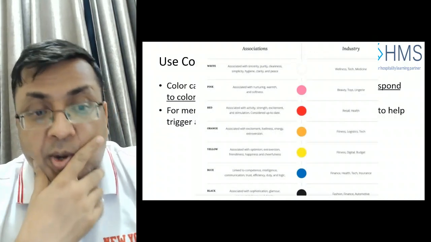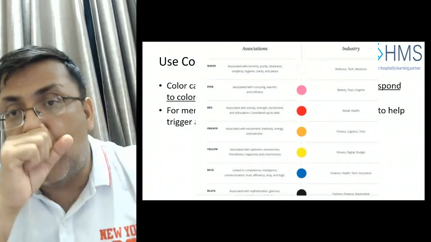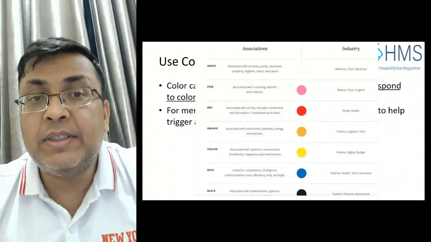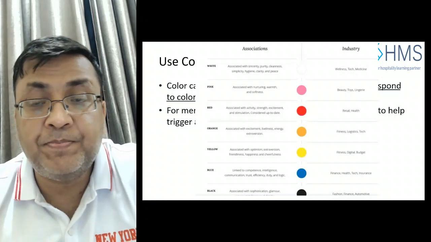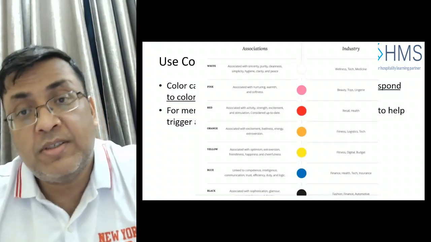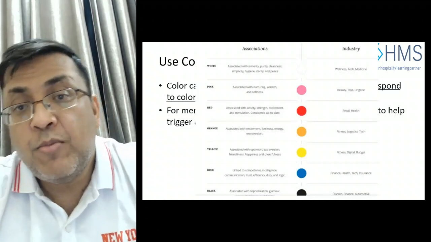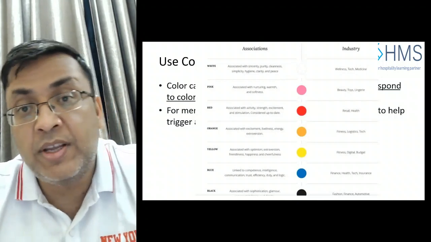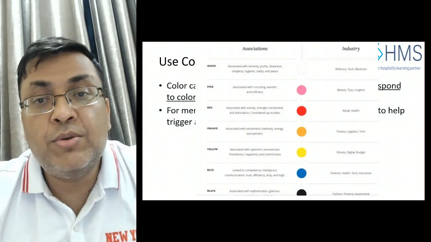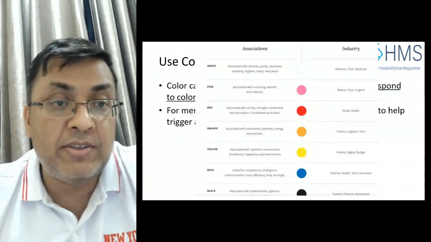This is usually a color palette. You can find it on websites, showing how colors are associated with what kind of emotions or subconscious behavior, and in which industry they are mostly used. White is associated with sincerity and purity, and is usually used in wellness, tech, or medicine.